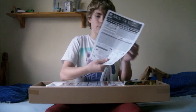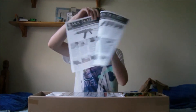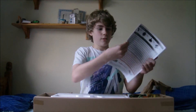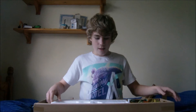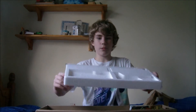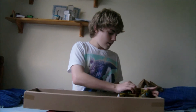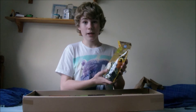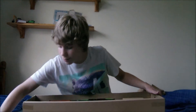First when you open it, you get an instruction manual - just a simple instruction manual really, with some notes. And then you get quite a nice catalogue that tells you about stuff you can buy, like sights and rails, which is quite nice. I also ordered some 20 gram SRC perfect BBs. These are really good - they're about £15 on other websites but I got them for £9, so that's really good.